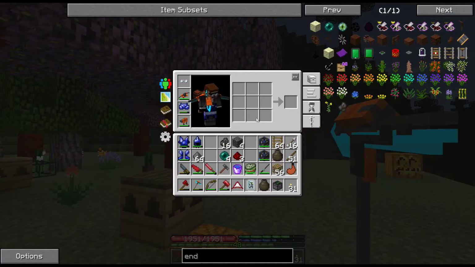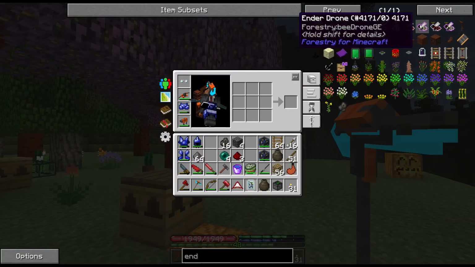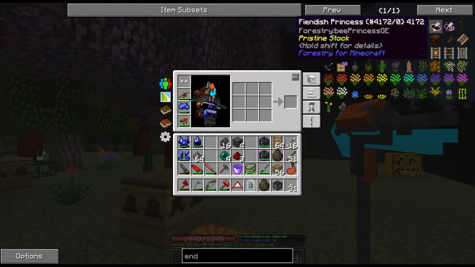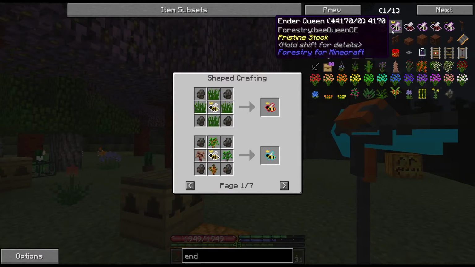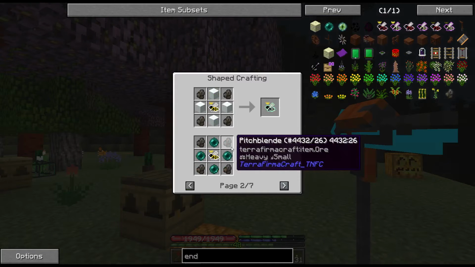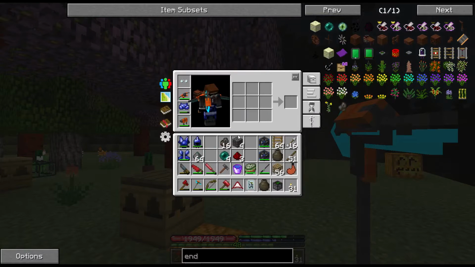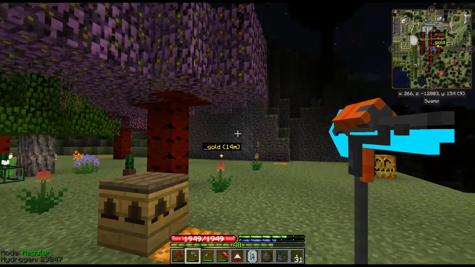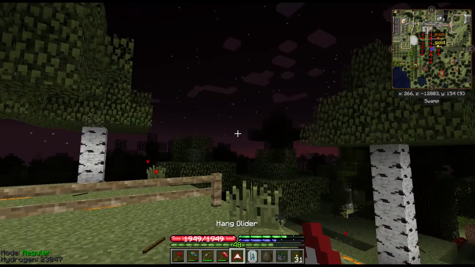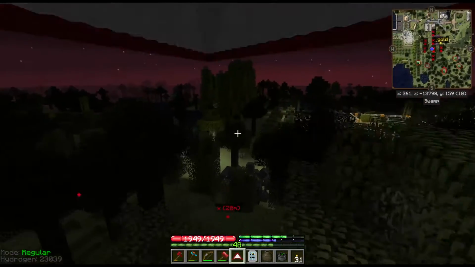Now, the recipe for that, as we just saw, let's just go back there. Nope, drone, princess, queen, where is she? There she is. The recipe for that is Ender Pearls, which obviously we can get pretty easily, and Pitch Blend. Well, as you can see, I have some, but I had no Pitch Blend marked anywhere. And I was like, hey, this is going to be a real problem.